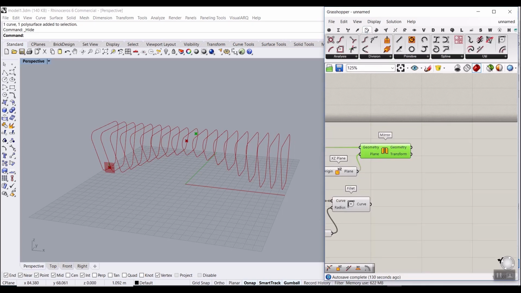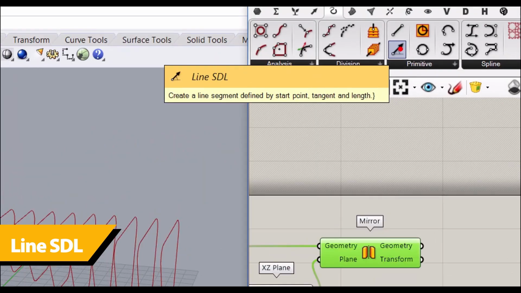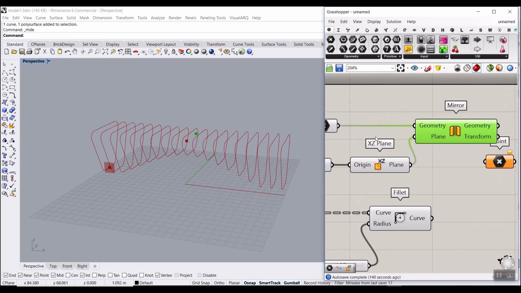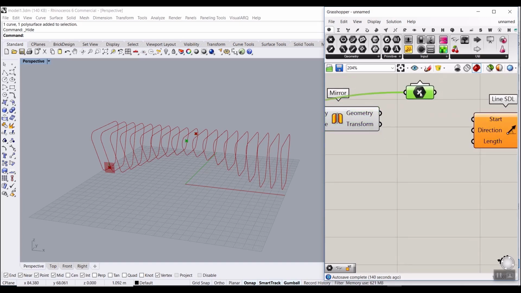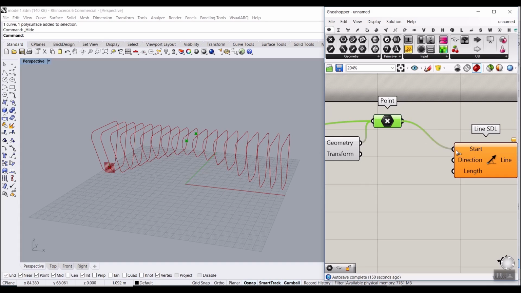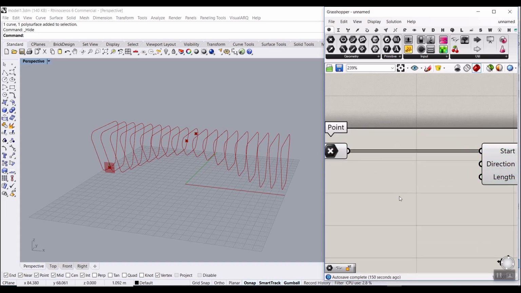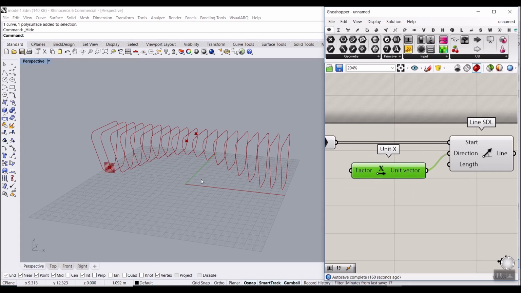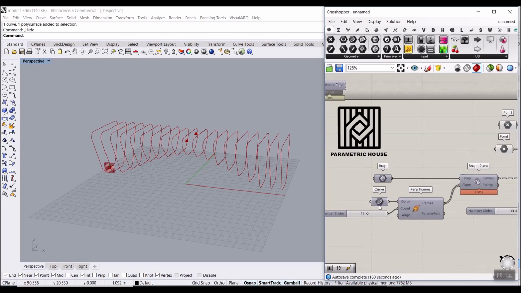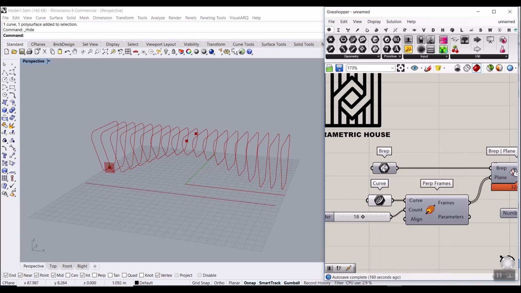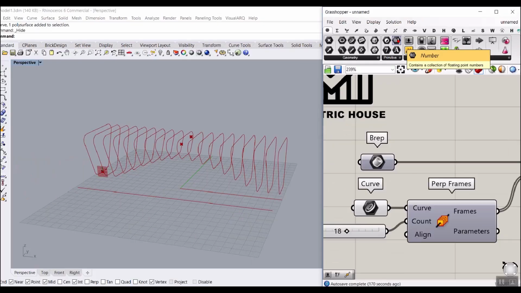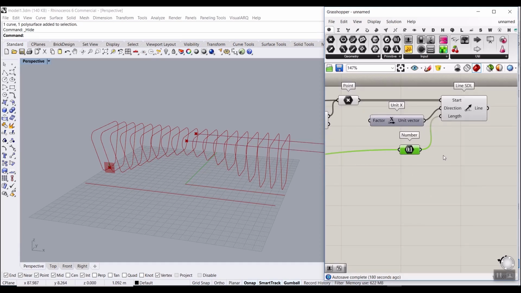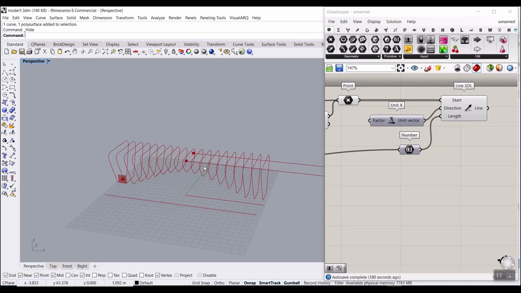I'm going to use the curve and use this SDL, start direction length, to produce the lines. We can use a point tool to bring the first one and the second one inside a container, and then give it to here. That's it. The direction is going to be in the X direction. And in the X direction, we can give the length of that base line, which we have used. This is a technique you can use. You can give it a number from the Params menu and give it here to the length. Okay, that's how you can make it happen.